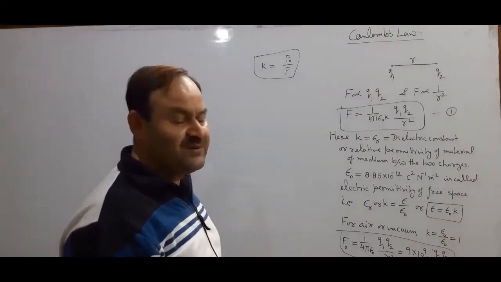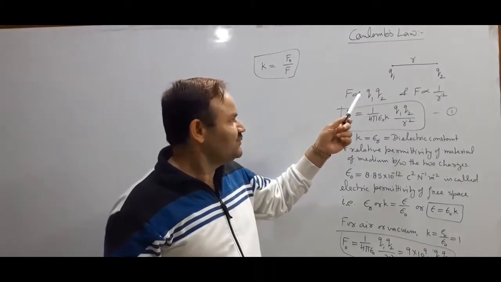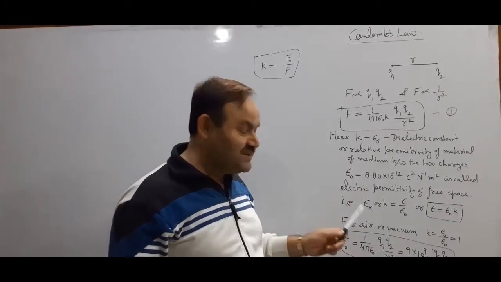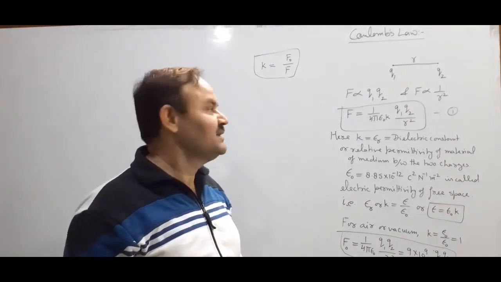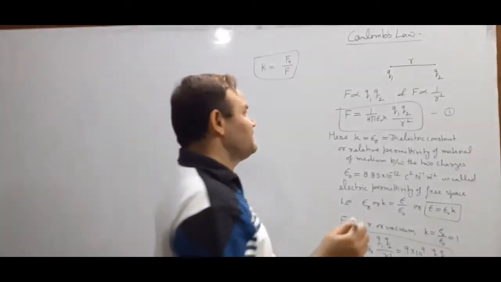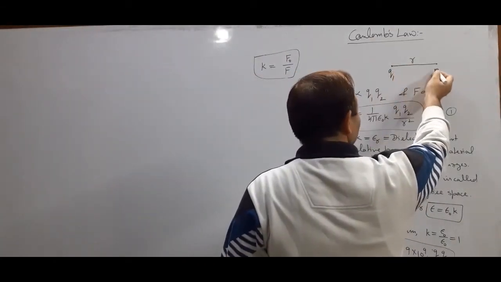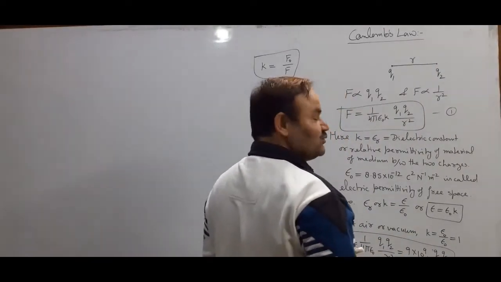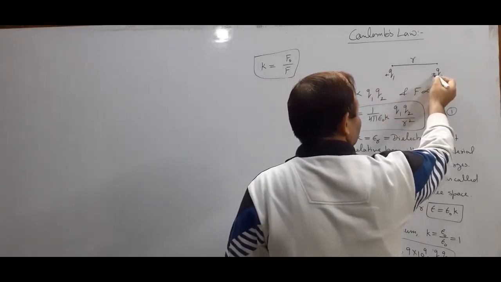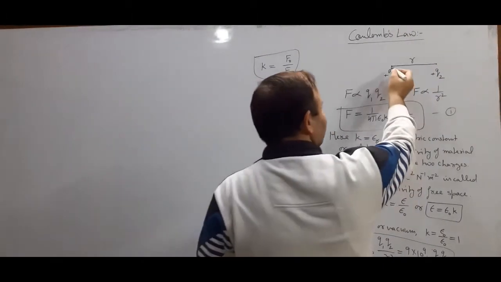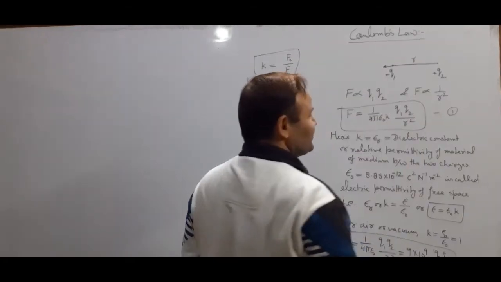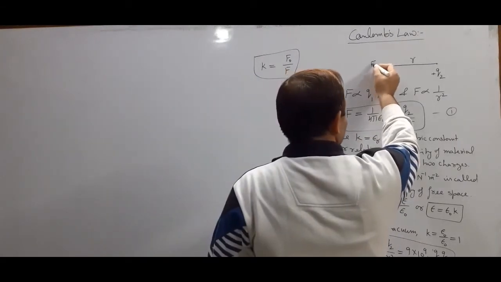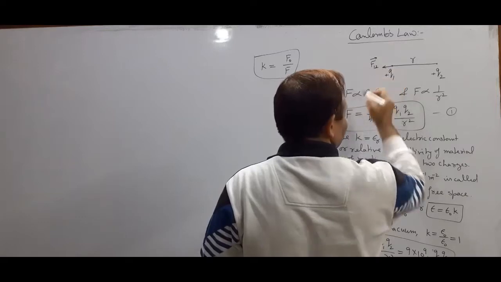Now, if we want to find out the expression of Coulomb's law in vector form, then with these magnitudes we will have to add the direction. If we want to find out the force experienced by Q1 due to Q2, then we will have to consider the signs of Q1 and Q2. If we are considering both of the same sign, then Q2 will repel Q1, so Q1 will experience a force by Q2 away from Q2. This will be the force on Q1 due to Q2, F12.